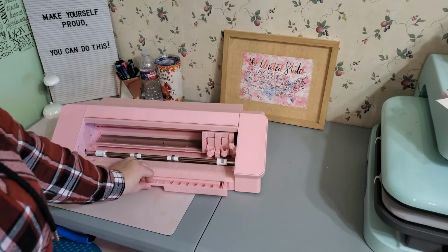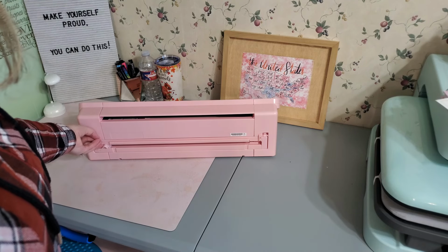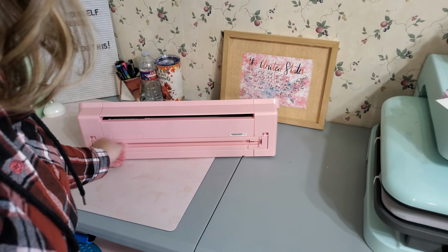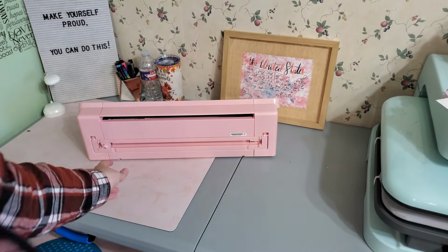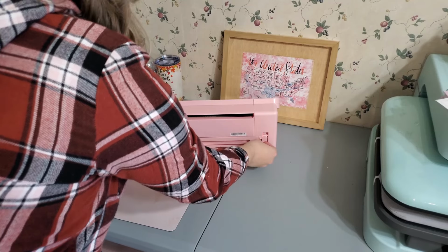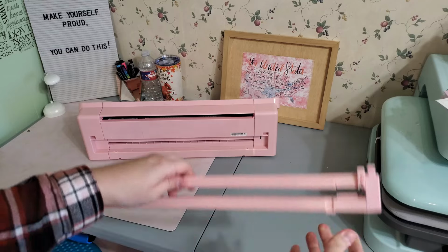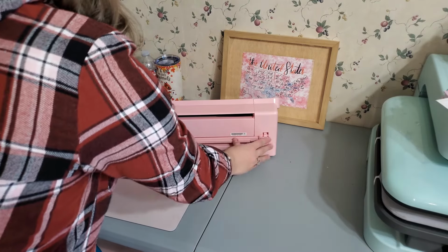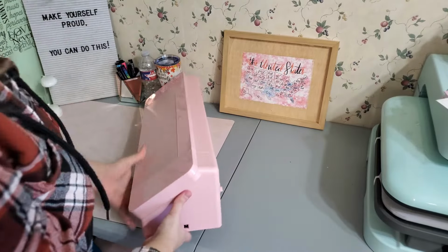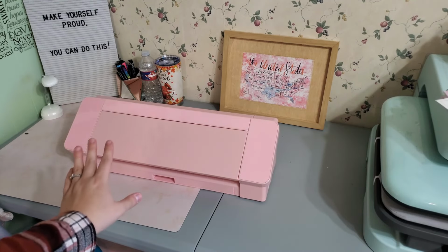And then I'll flip the machine around so you can see the back of the machine. In the back is where the vinyl will come out after it's been cut. So there's also this little feature here where you can pull this down as the vinyl comes out, and you can cut across here and you'll just slide this across and it cuts where you don't have to take a pair of scissors or anything. You can just cut it with that. And this whole piece can also just come out. Like this, so it will come out and you can just have it where it just comes out and you don't even have to have the cutter on. Or you can lay this on right here. And then on the side is where the power button is and all the little plug-in spots. So that is what the Silhouette Cameo looks like all unboxed.